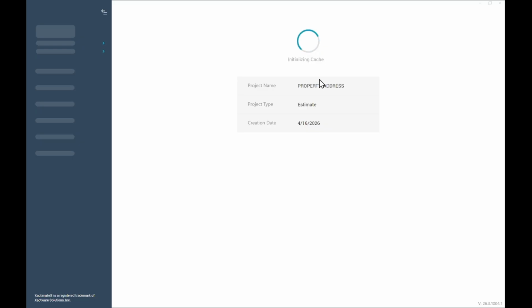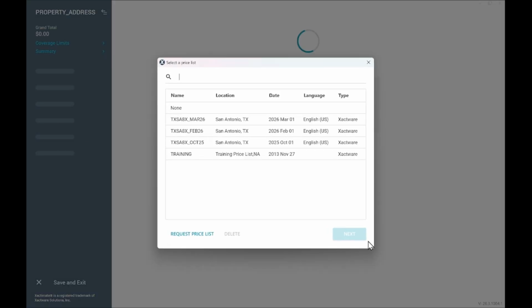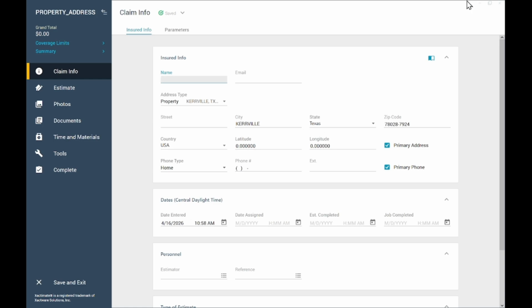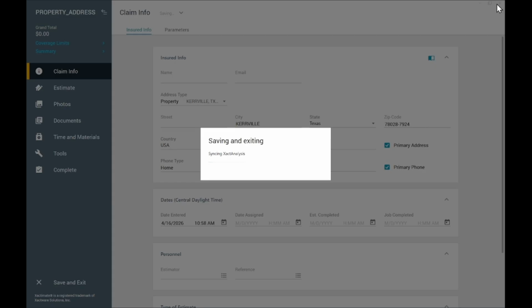Sometimes you have to uninstall and reinstall it, but what it does is it allows you to open up the user interface for the project. So it is necessary on the Xactimate online version. It's not necessary on the desktop version, but you'll have to have that in line in order to open up a project and start creating an estimate.